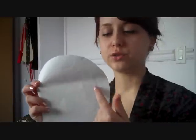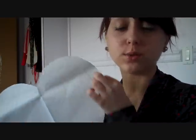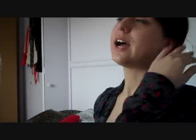Anyway, I drew the shape that I wanted, and then I used soft measuring tape, or you can use a small ruler obviously, to add the seam allowance. And then I cut it and I opened it. Voila. With the seam allowance, my heart is 14 inches tall and 12 inches wide. And I do live in Canada, so I know I should be using centimeters, but I mix them. I use inches sometimes, and sometimes I use centimeters.